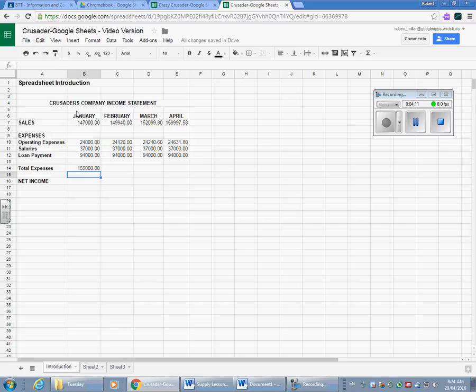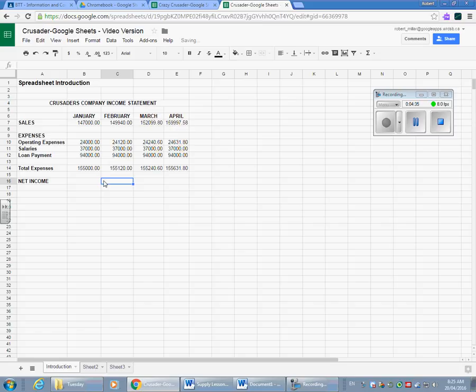Okay, so again, that just added up all the expenses in January. It took operating expenses, salaries, and loan payment and added them all together, and that equals 155,000. Okay, so I want to do that for every month. So I'm going to autofill it. I'm going to click the box in the corner, and I'm going to drag across.